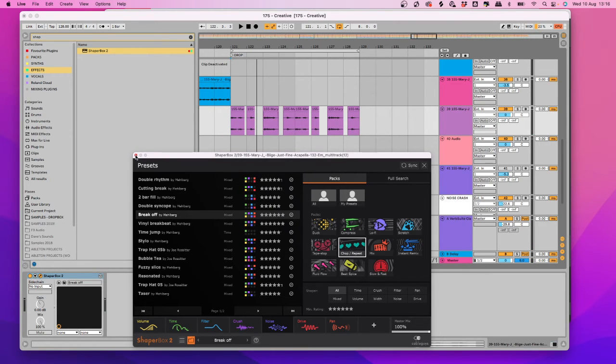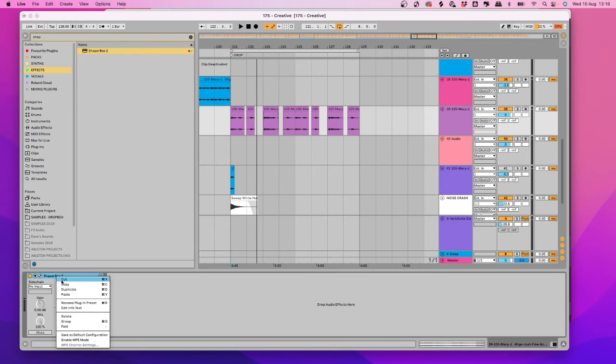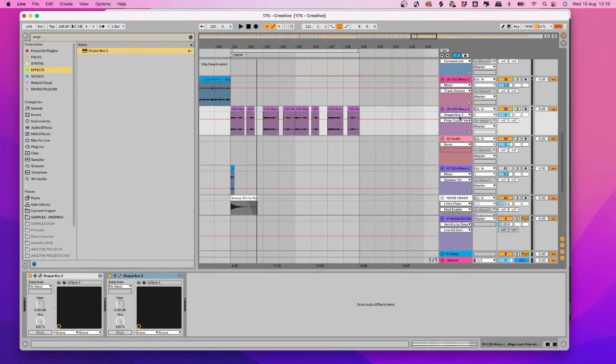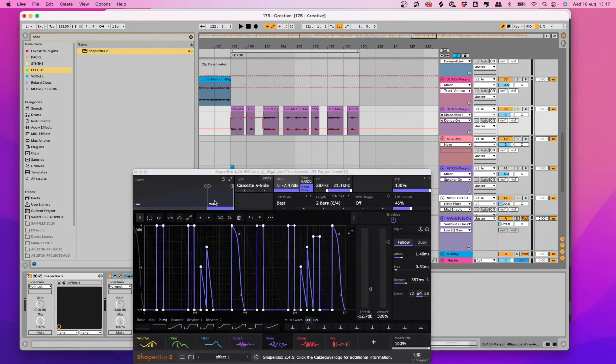Then what you could do is just turn different ones on. Maybe you could call that effect 1, and then you could duplicate that. So now when you go onto your automation, select that device on. You could have this one on for this first one maybe, and then try and find something else for the second one.